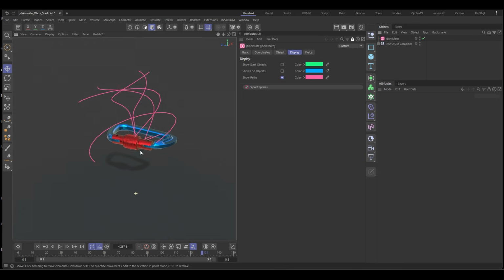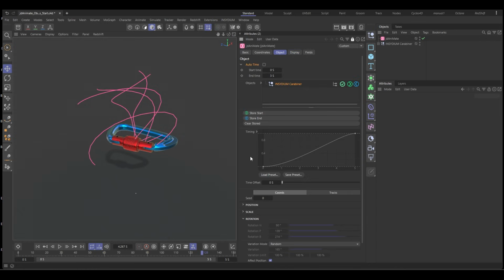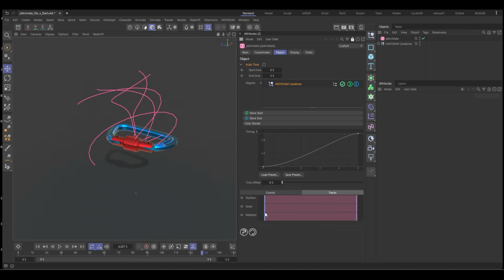animation, which is cool. And again, if you want to adjust timings, you can do that with the timing spline. You can use the tracks as well. So if you don't want the rotations to happen straight away, you can just offset those. You can offset them either side or put them in the middle. It's an animation track. So you can see you get a bit more control with that. So let's put those back to 0.